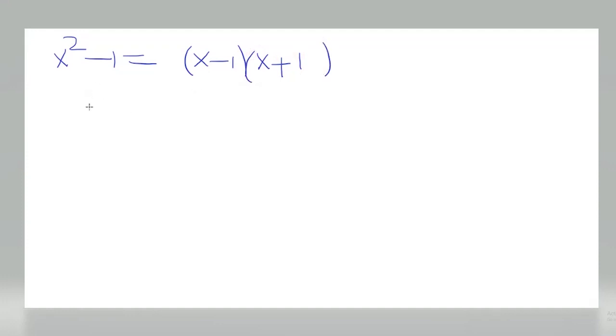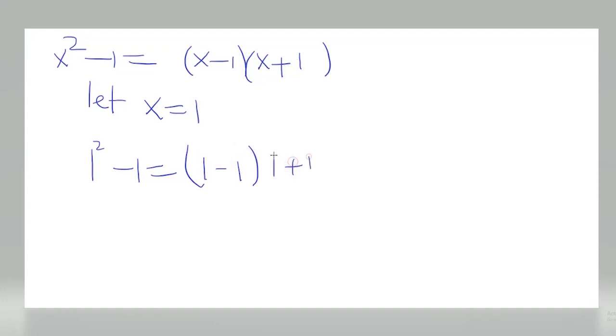Okay. Now x is equal to 1. You just choose any number, but I'm advising you to choose the smallest number so that it can be easier for you to make a faster computation. Okay. Now x replaced with 1, then for this one will be equal to 1 squared minus 1 is equal to x, which is 1 minus 1. Okay, and over here will be x, which is 1 plus 1.